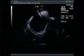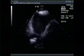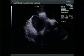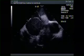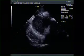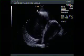So we always stay very careful about where we position our wires, so we don't have any chance of putting the wire in a place that we don't want it to be. So we want to be in the left pulmonary vein. I'm not seeing the veins real clearly. Oh, yeah, I'm right there. Okay, you're good. So anyway, we leave the wire there. Can you show me the fluoro, please? That's nice. We're going to leave the wire there, and we're going to pull it out.